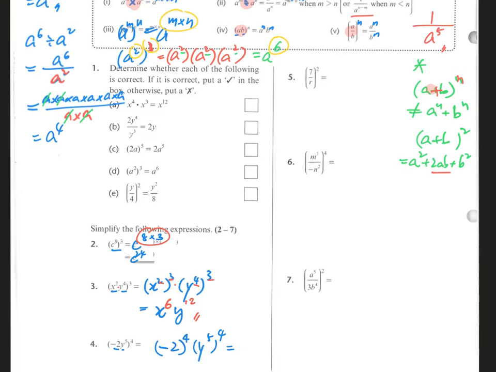Coming up next, you need to take out your calculator because you may not be able to work out minus 2 to the power 4. Of course, if you can do it mentally, totally welcome. Finally, you've got 16. It's not a negative sign afterward because of the power 4. While y to the power 5 to the power 4 is y to the power 20. That is.